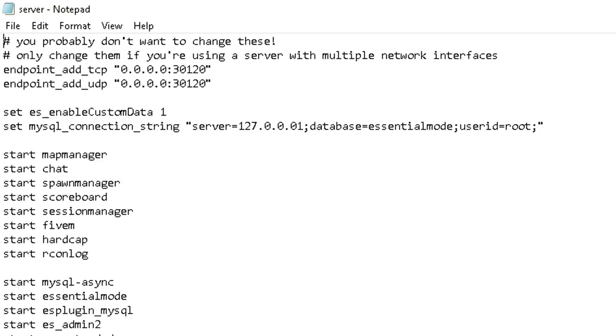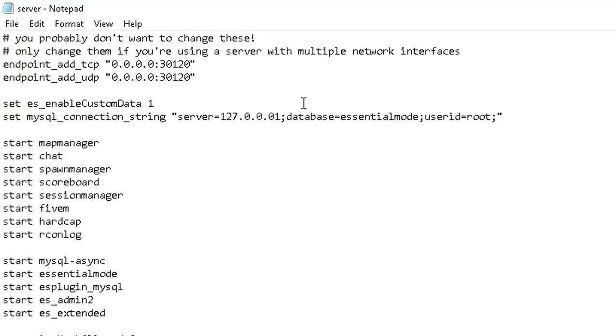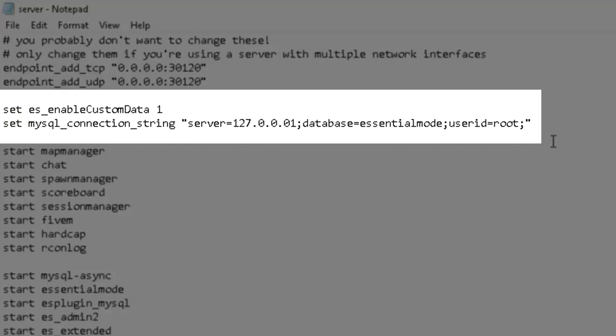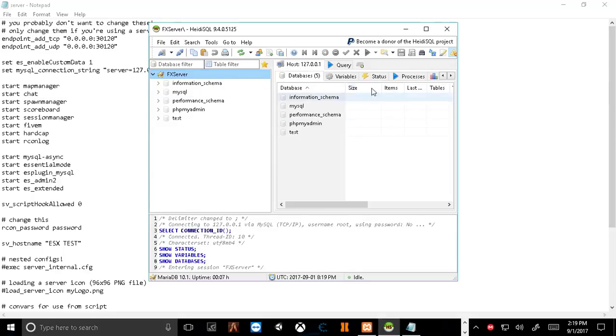Okay, here's some things. You can change this right here to whatever you want your name to be. You can add a logo by just uncommenting that and just add a file called mylogo.png. We don't need one for now because it's just a tutorial. If you want script token allowed, that's basically if you want mod menus allowed on your server. And here's where you're going to change some information. How it is right now is perfect. We can leave it just like this because if you followed everything I've done so far, it should be fine. Because you shouldn't have set a password for this because I didn't.